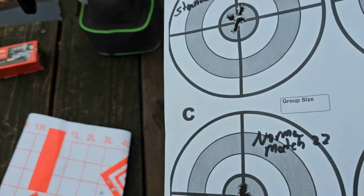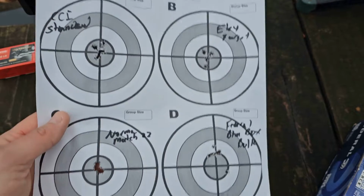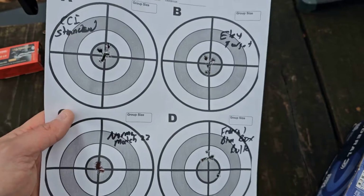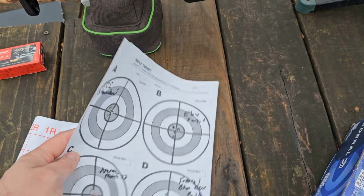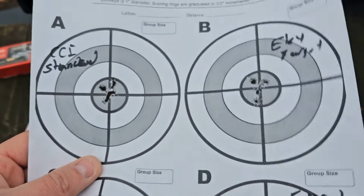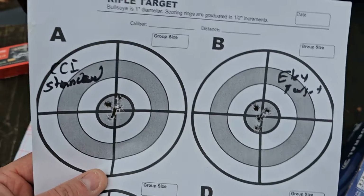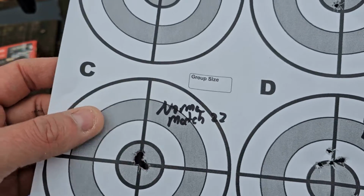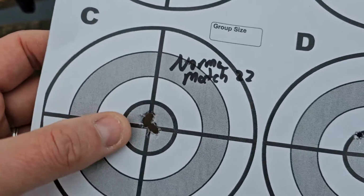So with that said, is this stock a good upgrade for your Target 1022? Guys, I tell you, the proof is in the pudding there. It definitely made it a more consistent shooter, I would say, in my opinion. Just going off that CCI standard, that's what I've shot most out of this rifle, and it does seem to have brought that into more of a consistent sized group. However, I have not shot any of this Norma match with the exception of that first target until this update review. So I'm going to call that a win.